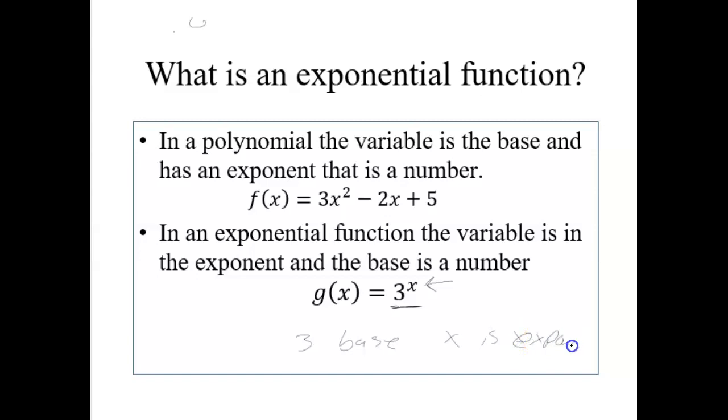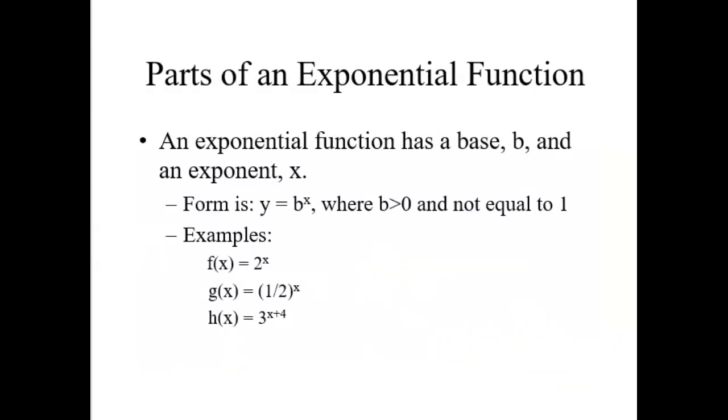And that's one way to remember what's the deal with exponential functions: x is the exponent. So base b and exponent x is just the generic way to say the way we calculate y in an exponential function. We have a base b and we have an exponent x. And then when b is bigger than 0 and not equal to 1, we get what we call an exponential function.